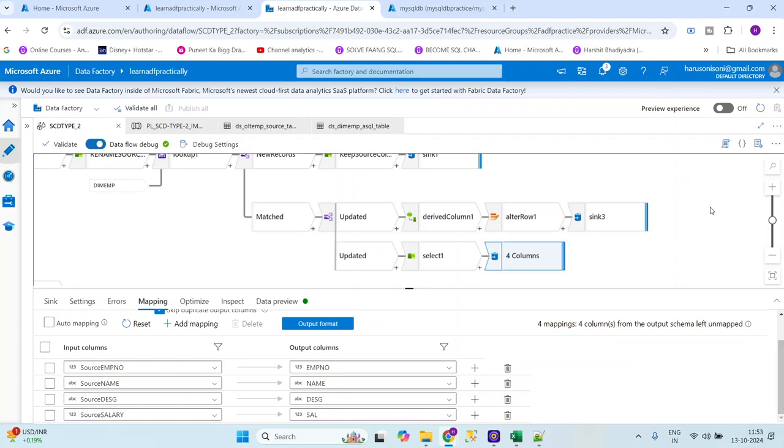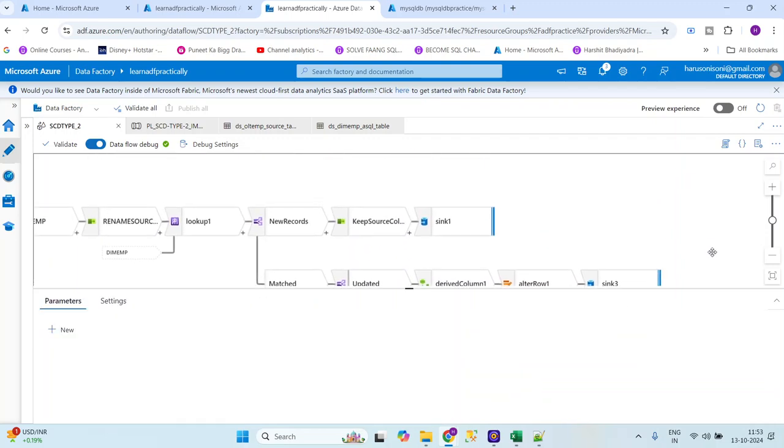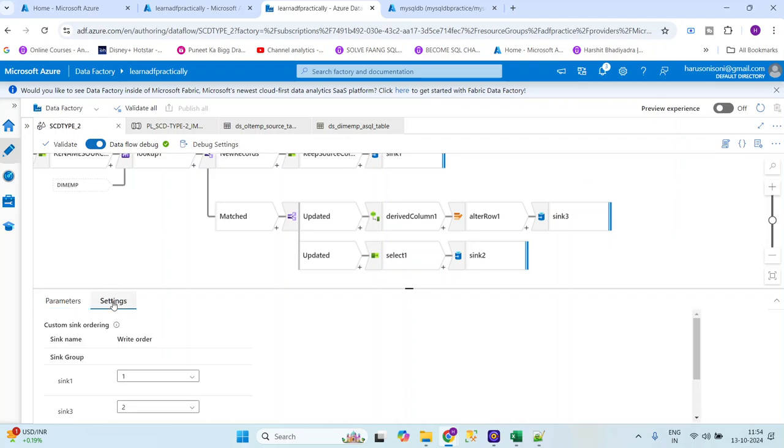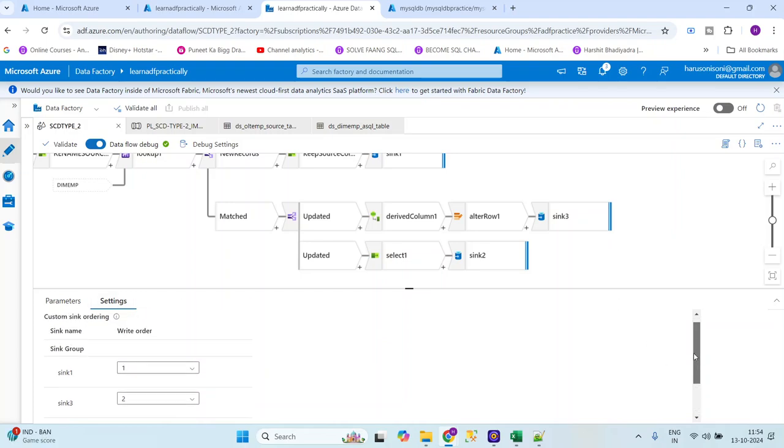Over here I have three sinks, so you have to specify in which order you have to execute all of these three different sinks. So you can specify like this: order 1, order 2, and order 3, right?